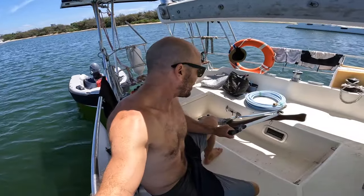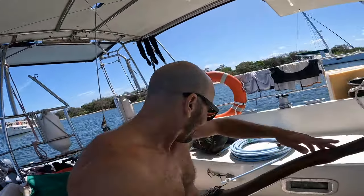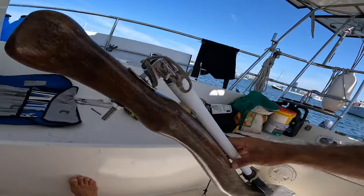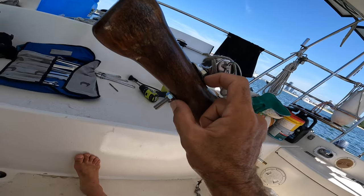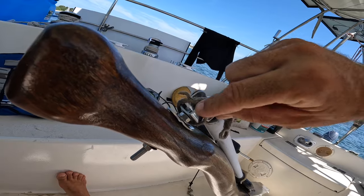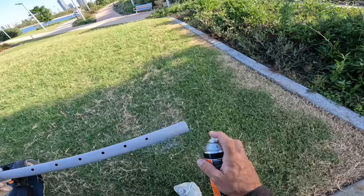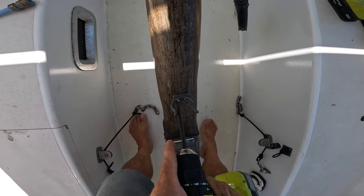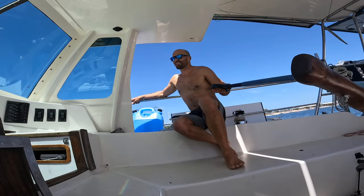Just trying to find the best spot to install this. I feel bad putting holes in this nice timber. I've put this extra little nut in here so this section in between is super tight. I'm going to go get a bolt that doesn't protrude as much, and I've left just the tiniest little gap for this to swing around and move - that seems a lot better. Obviously there are no instructions, nor would I probably read them if I had them - I'm just winging it here. Very good. Nice.